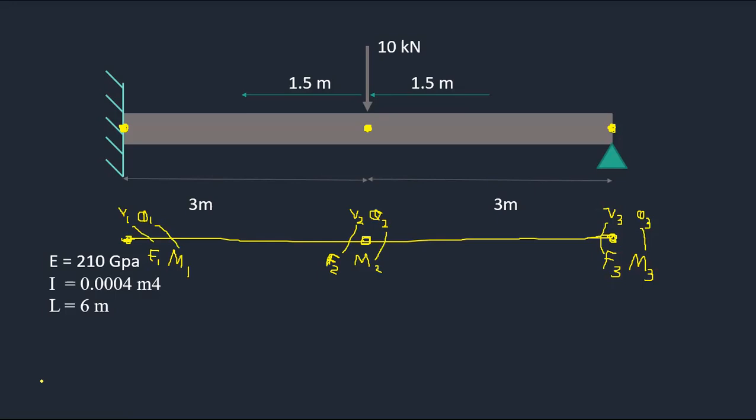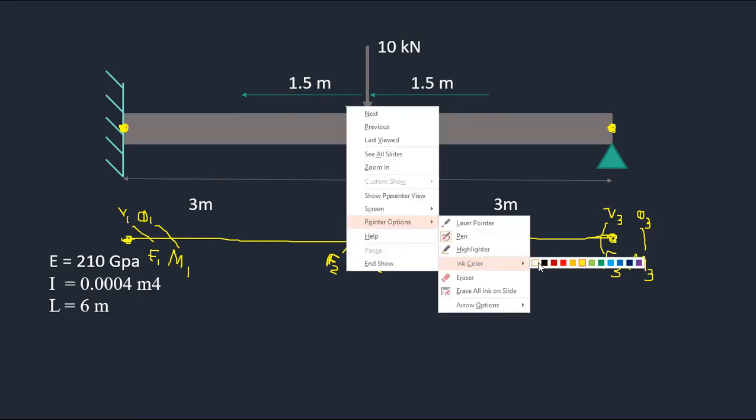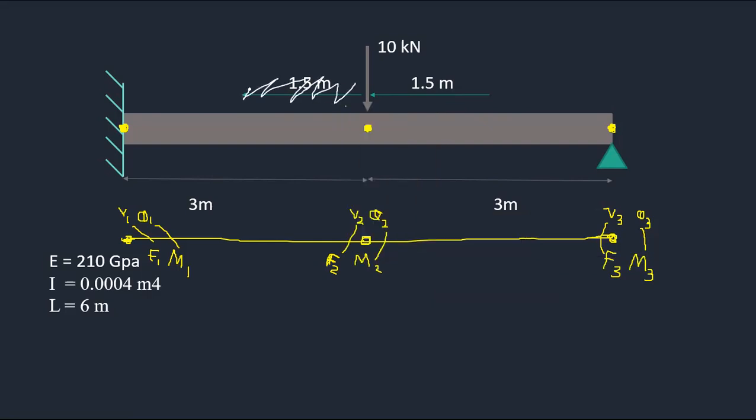So we need to define the element stiffness matrix for each element and then assemble it. We will do this example using Excel, because not everyone is fluent with computer programming. For instance, I'm not really fluent in computer programming, so I'll use Excel. This 1.5 distance is not related to this example, so you can just forget about it for now. I'll use it in the second example. E is given as 210 gigapascal, I is given, and the length is given, the total length.